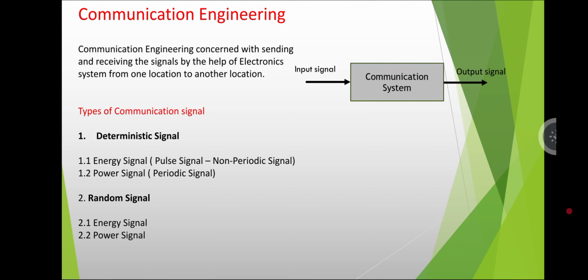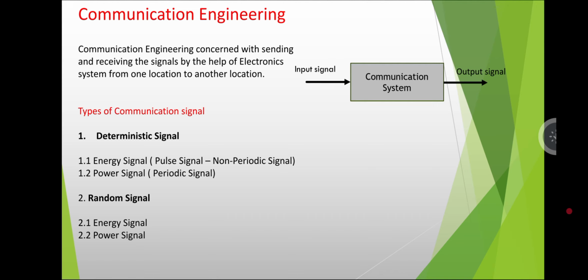If you see the block diagram here, this is a communication system, and it may have single or multiple inputs, and in the same fashion it has a single output or maybe multiple outputs. So whatever signal we feed to the communication system, it may amplify the signals, process the signals, or do some conversion of the signals. So it depends upon the function of that communication system.